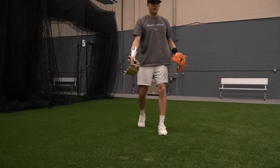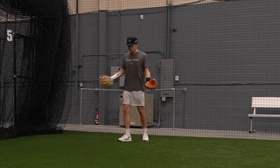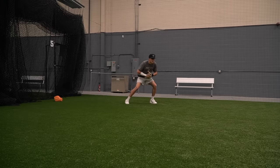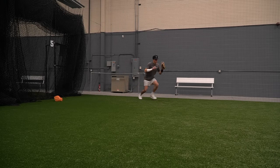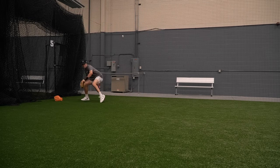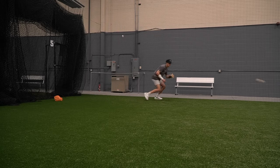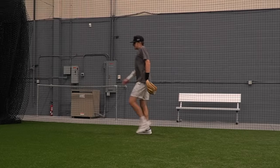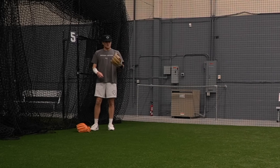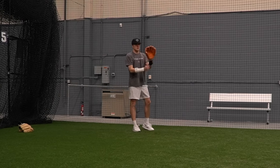We're looking at a $350 Wilson versus a $210 44, so yes, the leather is going to be completely different — but shape-wise, we want to see how they compare. I'm going to start off with the Wilson just to warm up a little bit. It's a 1786 with great feel for the ball and a pretty similar pocket. So far I'm feeling like the Wilson pocket is actually a little bit more shallow than the 44 X10.